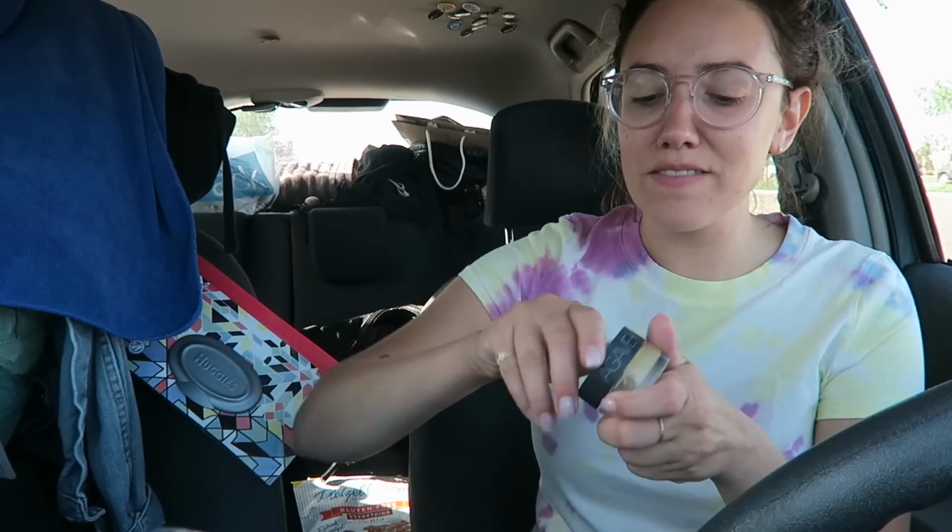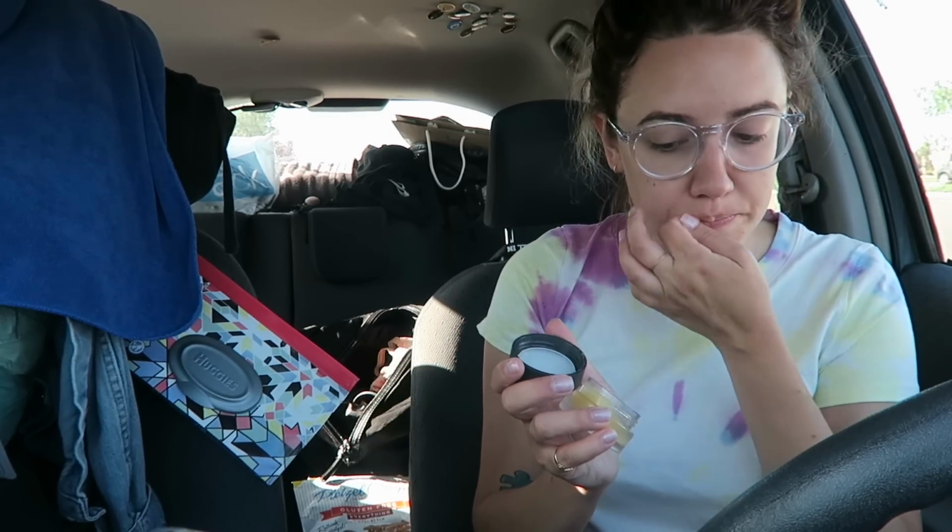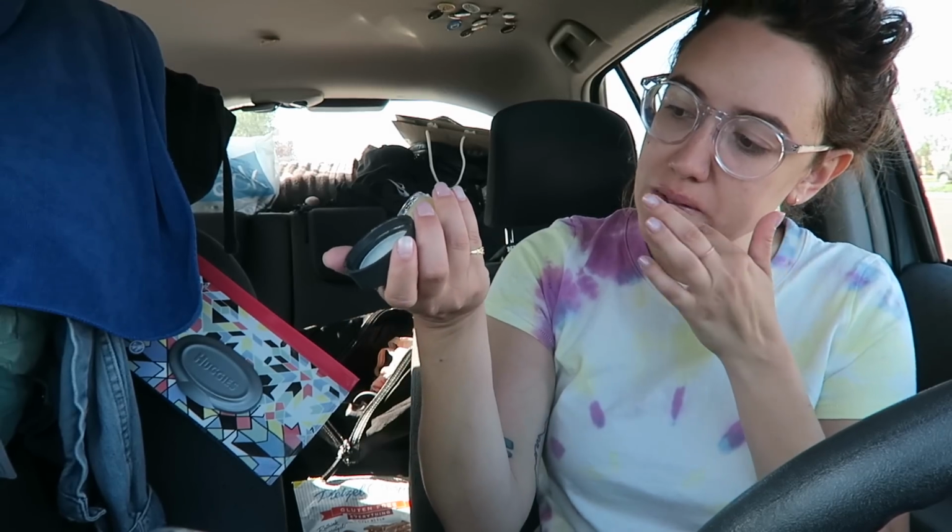And chapstick, this I think I've talked about, I do not like, but it was very expensive, so I'm going to use it up. This is the Agave nighttime lip therapy by Bite Beauty. I do not recommend this, but it was very expensive, and so I'm gonna use it up. It just doesn't last very long, and it's not super moisturizing, and I have really dry lips. So I do that, put the rest of that on my hands, and then I tackle my hair.